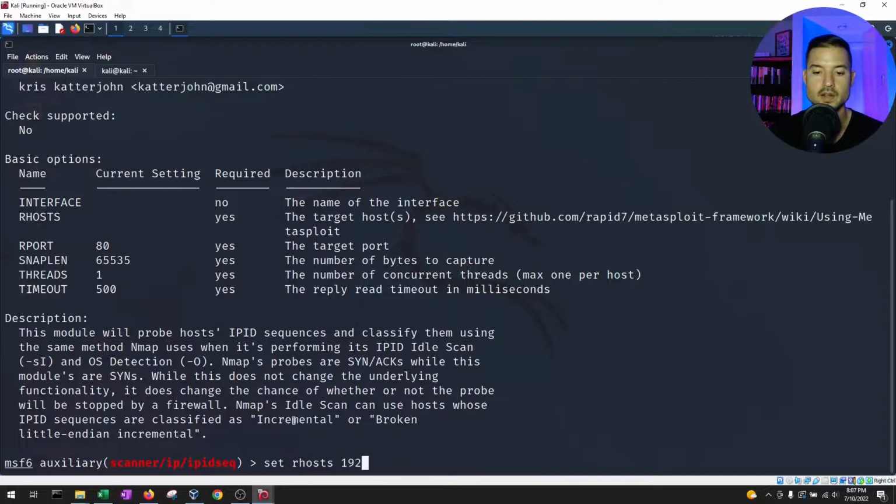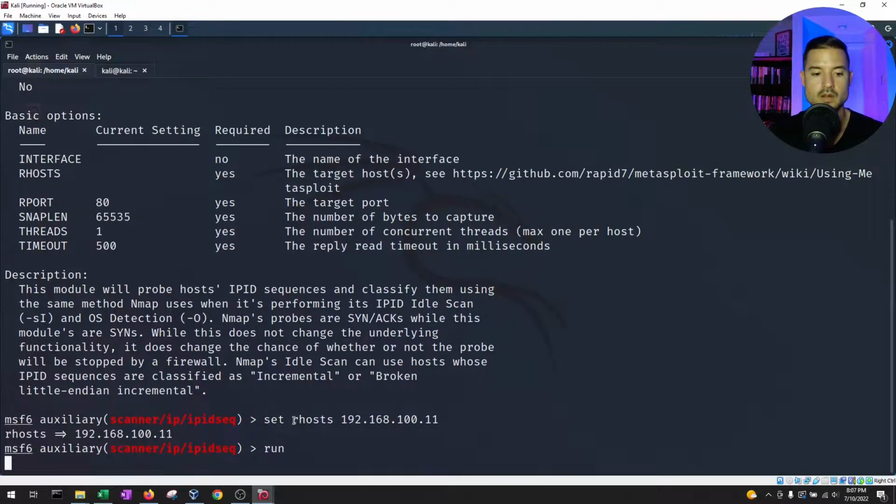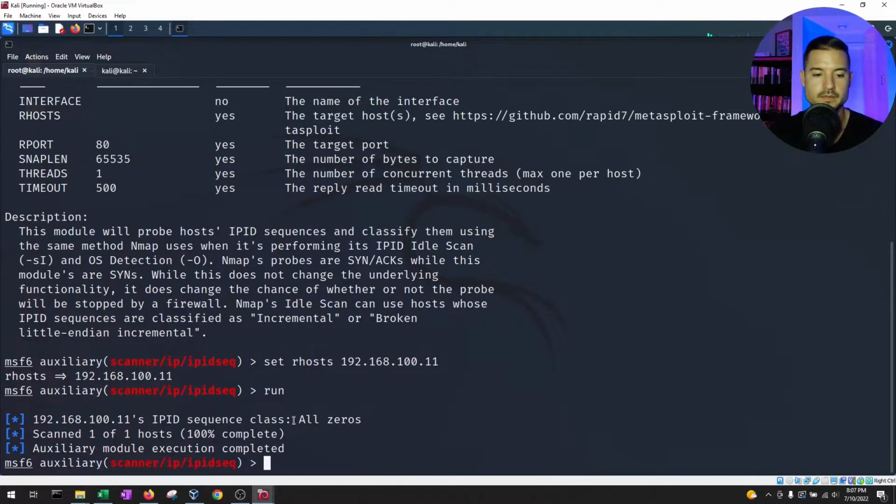So we're going to set the RHOSTS again. I guess the target port we'll leave at 80. And we're just going to run. So the IP ID sequence class is all zeros.